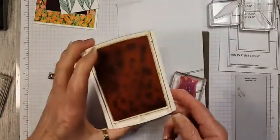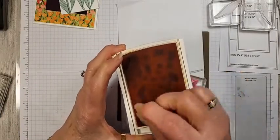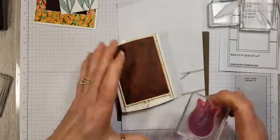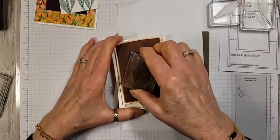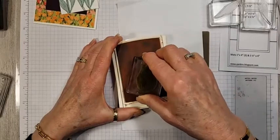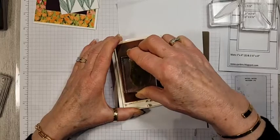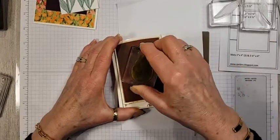Okay, and my pumpkin pie ink pad looks like it's got some disease on it, but those are all of the drops of ink, and I tried to smush them in, and they wouldn't smush in for whatever reason. That's okay, it still works, and it gives a variation in color, which kind of is a happy mistake. Don't you love happy mistakes?